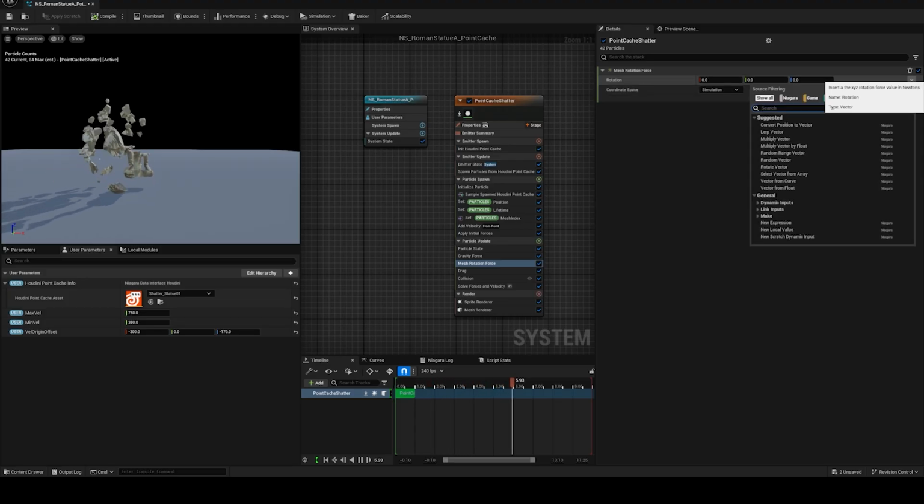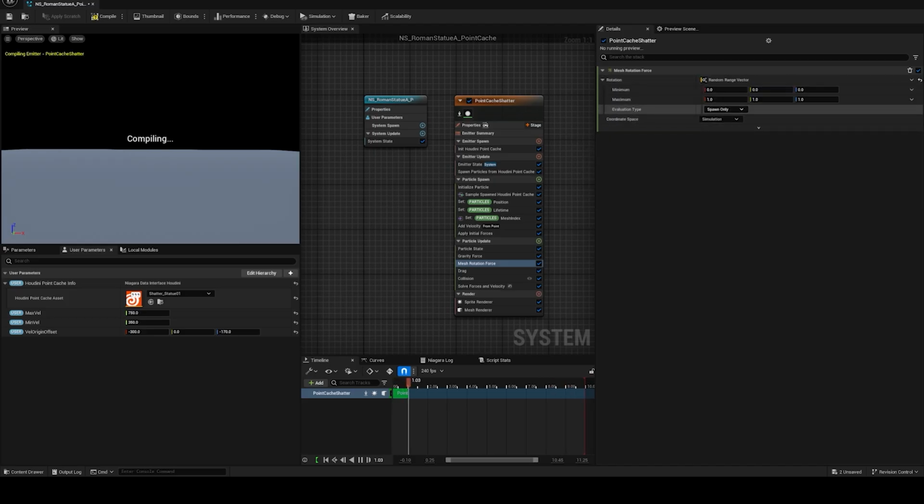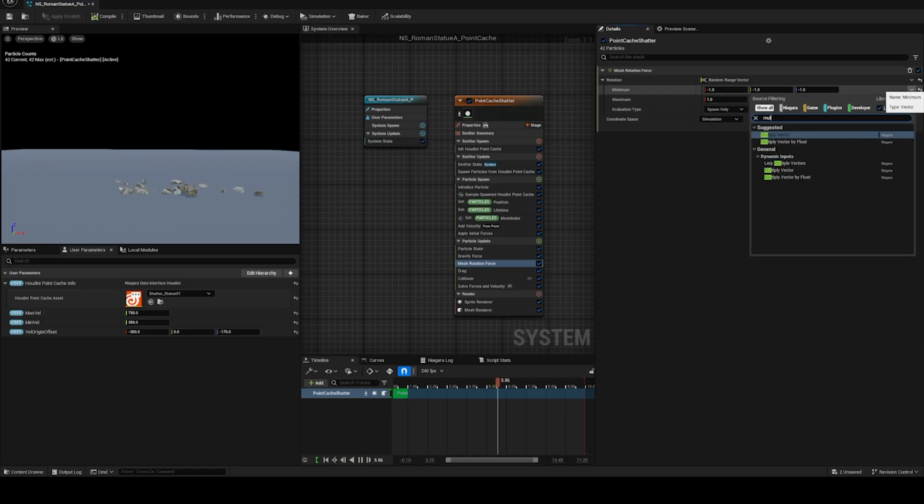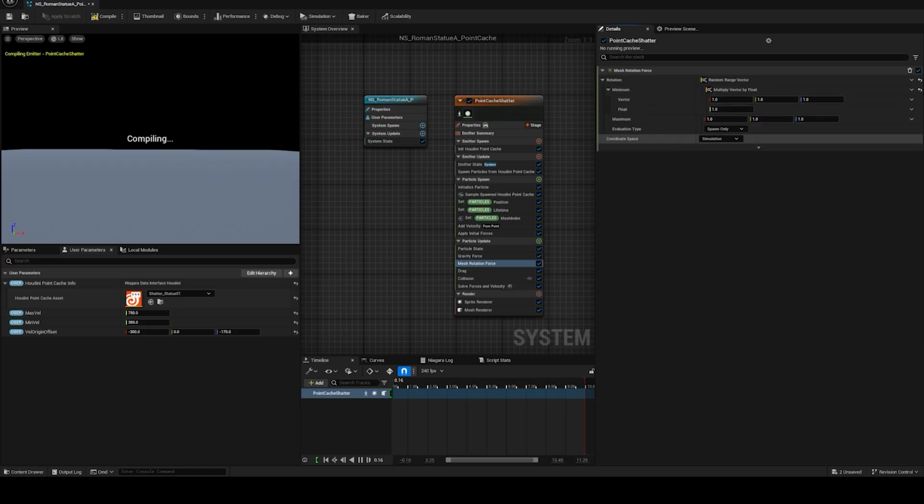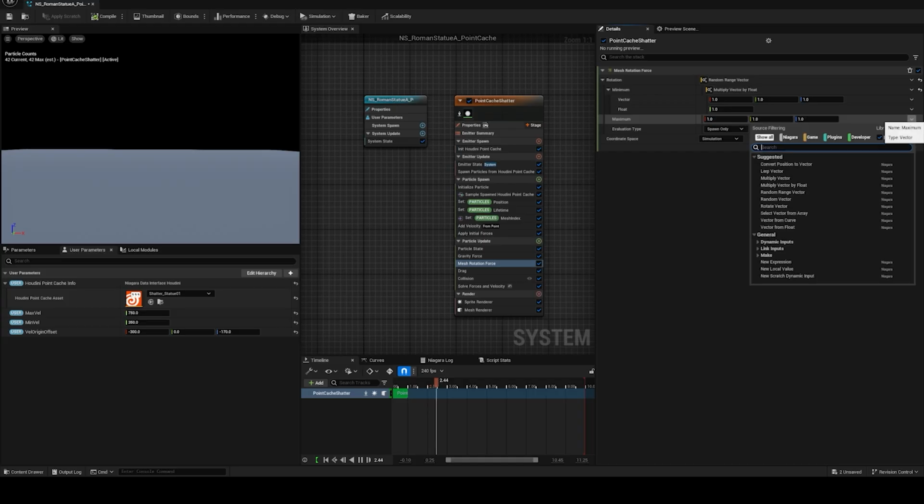And the way the defaults are set up is to align rotation of force by the simulation space. But I like to mix it up by having a random range vector give a negative value for the minimum and a positive value for the maximum. And that'll allow for a clockwise or counterclockwise rotation.